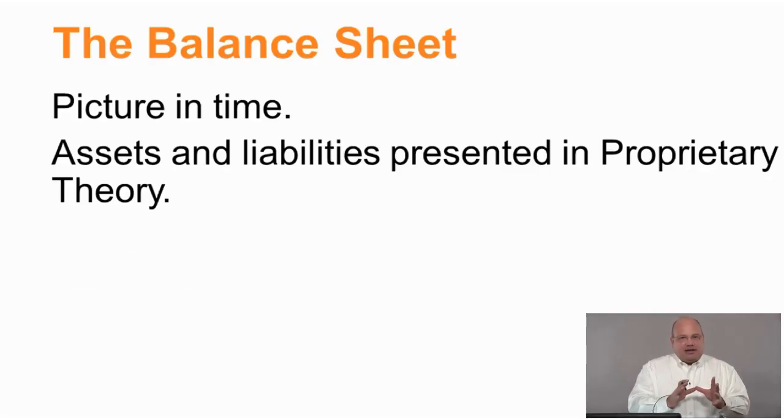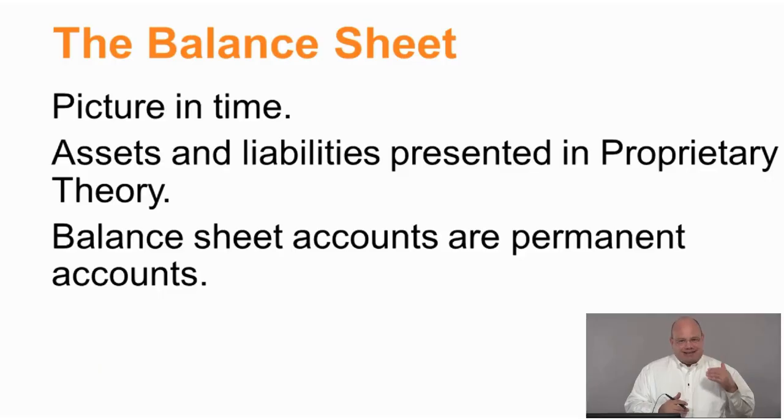The balance sheet accounts are permanent accounts, which means they are not closed at the end of the period, and it means that they have a beginning and an ending balance. Fixed assets, there's a balance at the beginning of the year, there's going to be some increases and decreases, but there's also a balance at the end of the period. The balance sheet accounts are not closed at the end of the period. So last period's ending balance was this period's beginning balance for all of the balance sheet accounts.